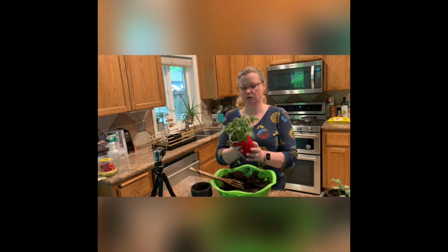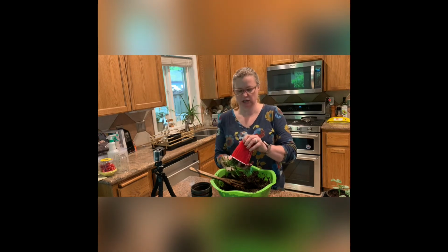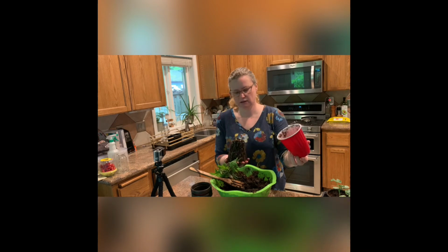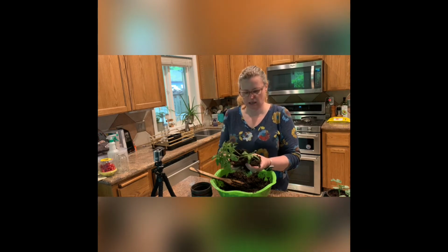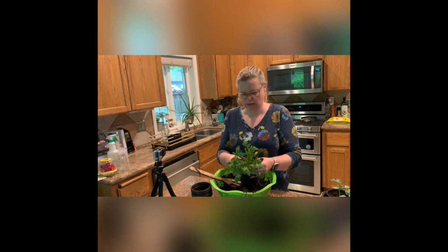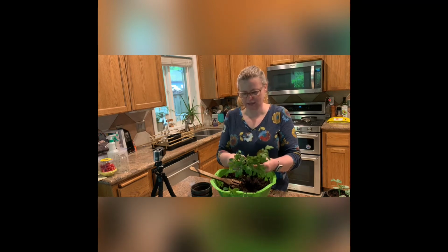Okay, now to our tomatoes. Notice I just put a bunch, almost a whole seed package in here. These are Cherokee Purple seeds, and I'm just going to slowly get all these plants out of here, and oh, man, that smells lovely. Guys, have you ever just smelled tomato plants? It's a heavenly thing.